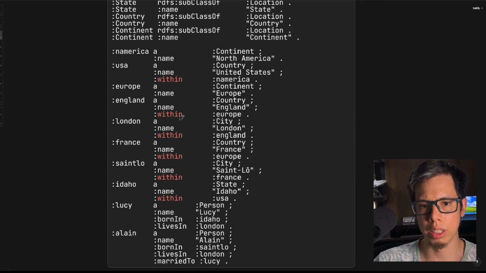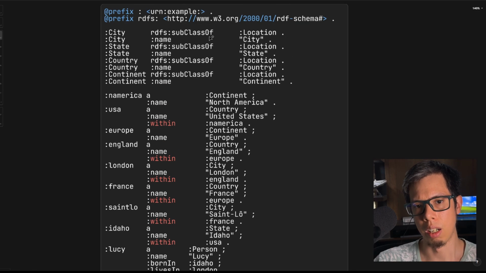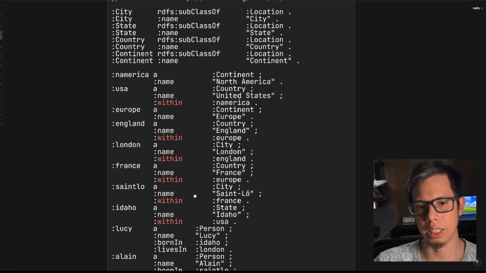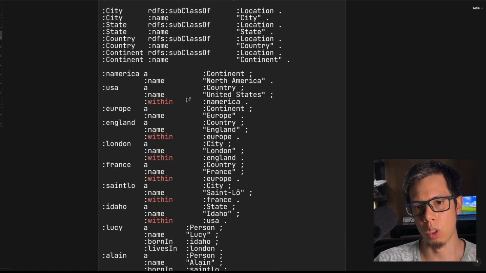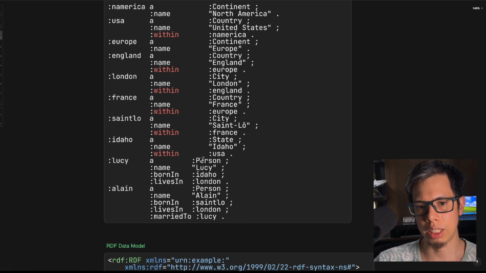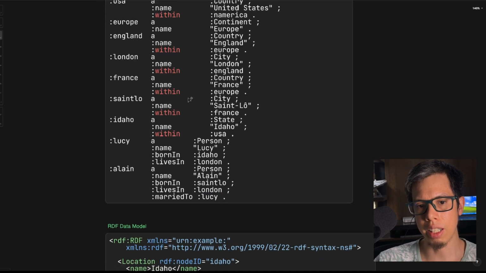United States is a country, right? So we are taking advantage of subclasses to reuse some entities and properties, so we don't need to write again the name of the city, right? So in this case, we are trying to take advantage of subclass to not need to write again a property of the city, right? So that is the reason that I defined it here, right?